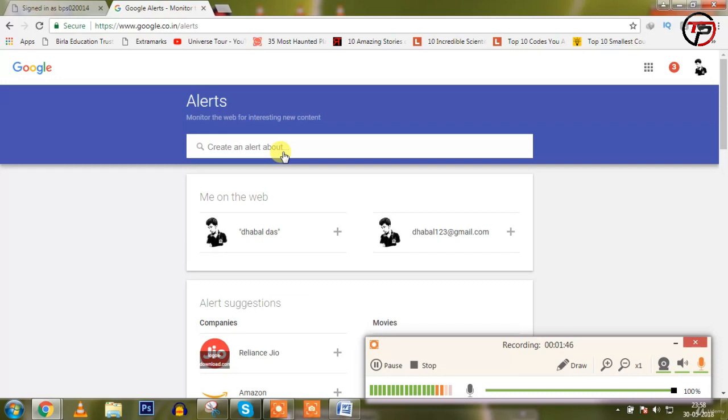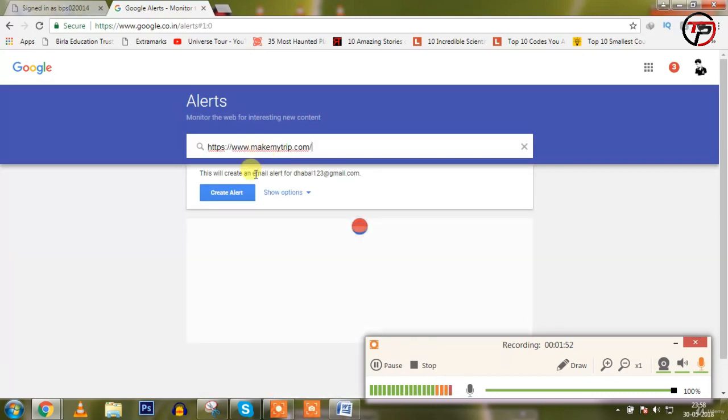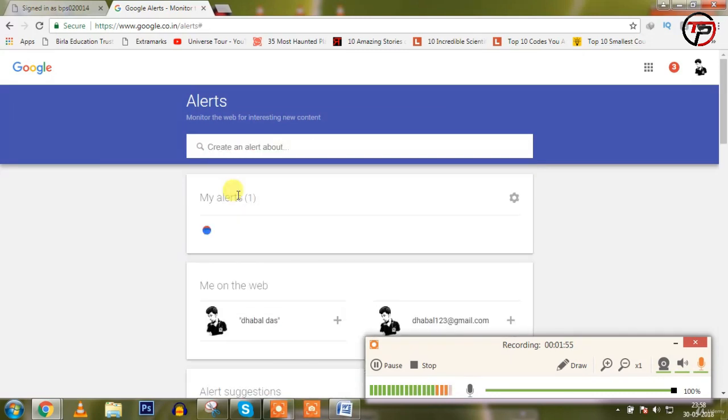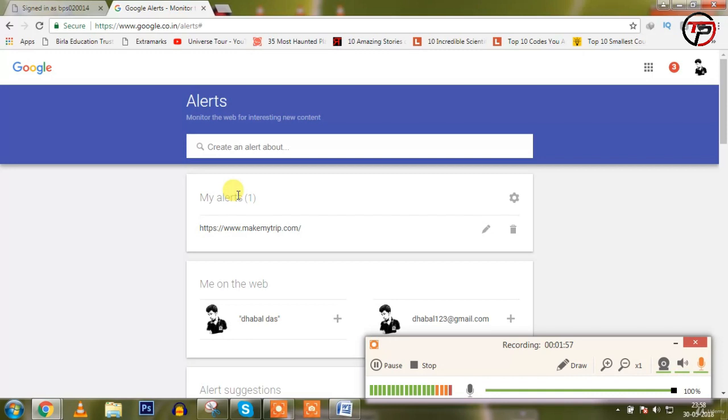Now, coming to the topic, how to spy on your competitor's site. Let's take the example of makemytrip.com, and I will create an alert here. What is the meaning of this alert? You will get notifications from Google whenever something new happens on your competitor's website. I have a travel website, and makemytrip.com is India's best travel website.